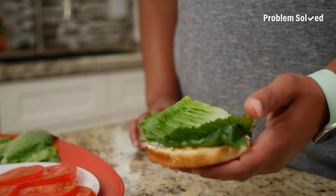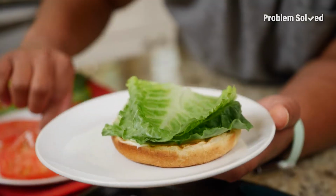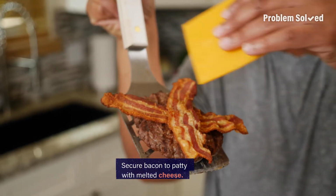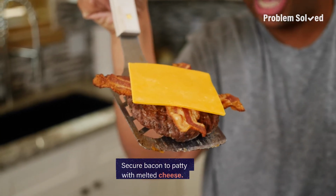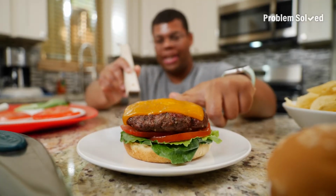A little secret of the pros, salt those tomatoes first to enhance the flavor. The lettuce acts as a nest for our tomato. If you're a bacon fan, give it a cheese blanket, melt that on top to keep everything in place. Lock all that in with the burger patty.